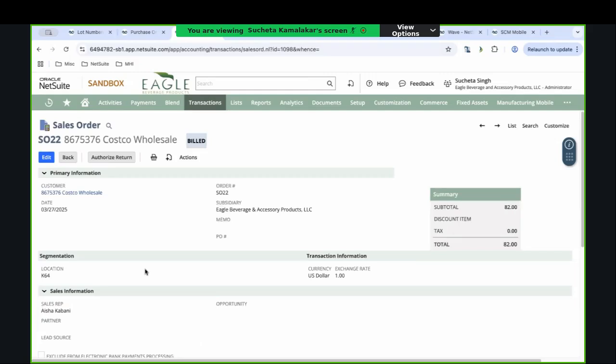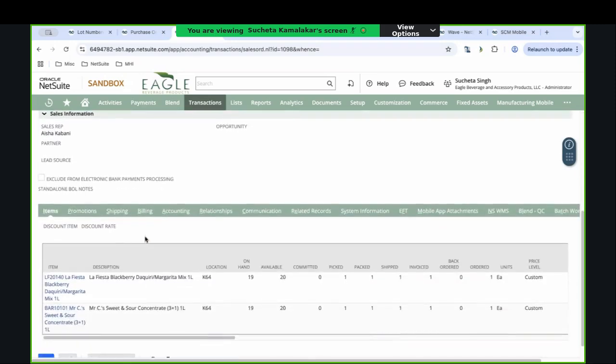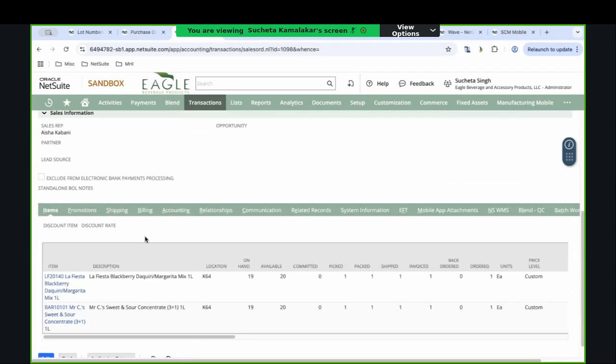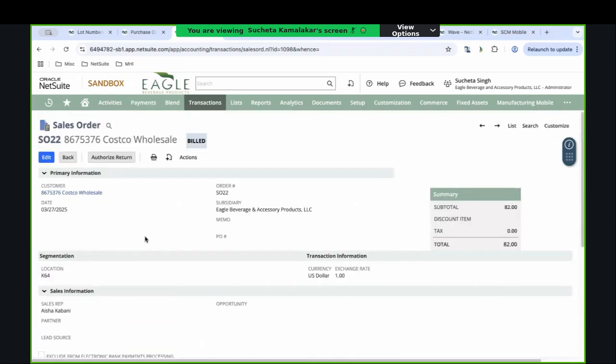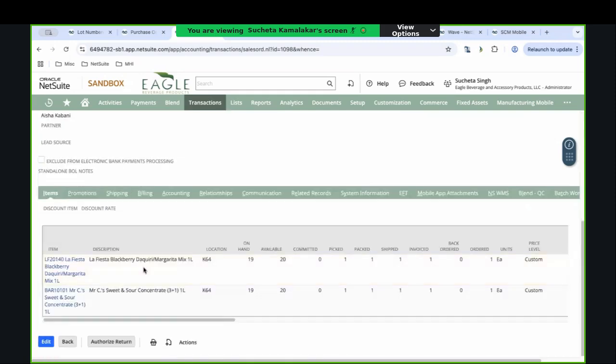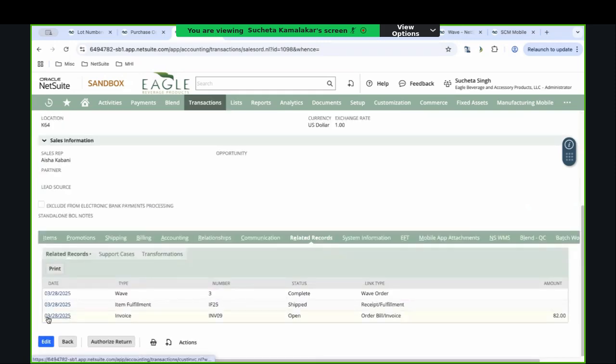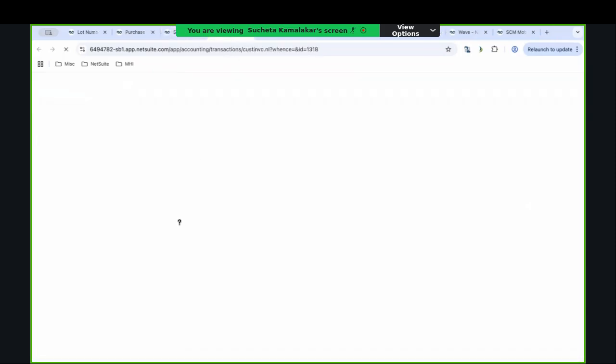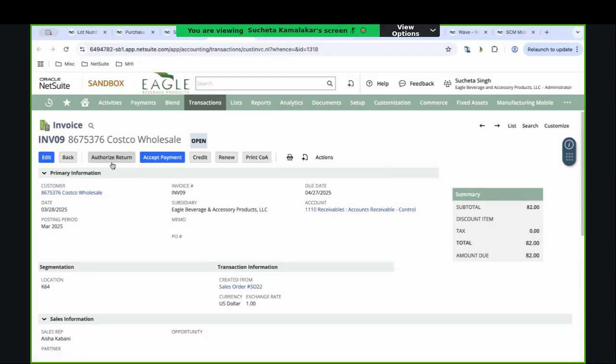Okay. So there are multiple ways of creating a return. If you are creating a return only for a specific transaction, right, you're not combining things across transactions, like if it's for a specific sales order or a specific invoice, if that's the only thing that the return is for, then you would go to the specific sales order and you can click the authorized return button. And if you were doing it from an invoice, you will similarly have an authorized return button there as well. You see this authorized return, that's what you see.